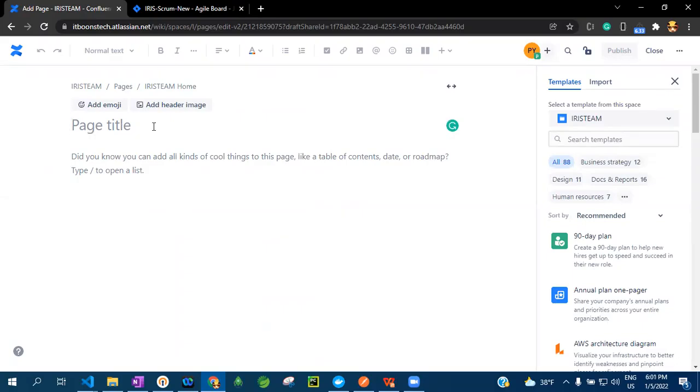Whatever title you give, outside the edit box on the left side, you will see it as a header in the list of all the pages. This title indicates the feature or task which you are going to work on.